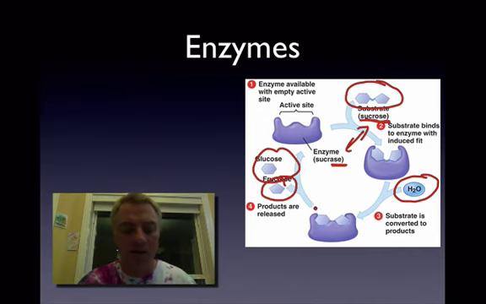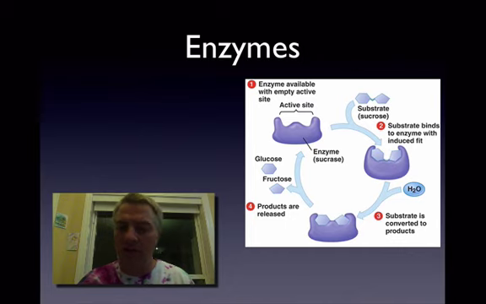So that is an important feat. Then once it releases its substrate, the enzyme is free to go ahead and bond to another sucrose molecule and break that down again. So that's the way enzymes work, and they're very specific. They don't just work for anything. This sucrase will only work for sucrose. And all these enzymes are very specific to the substrate that they need to act upon. So hopefully you get a little bit of an idea how enzymes work.